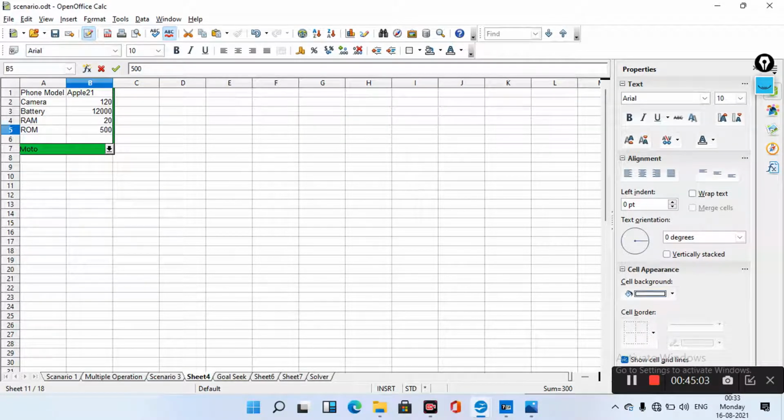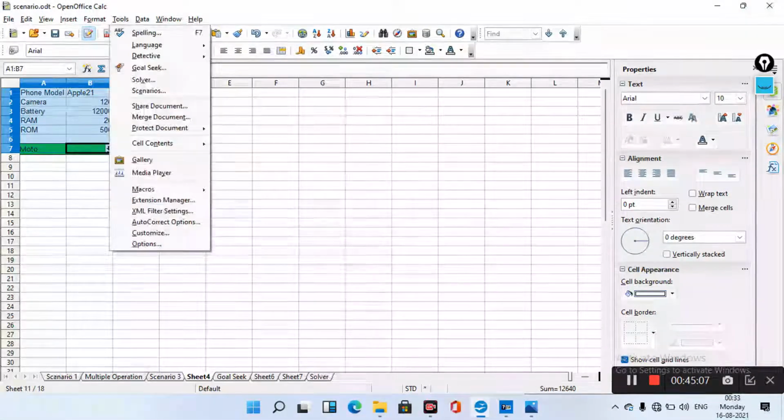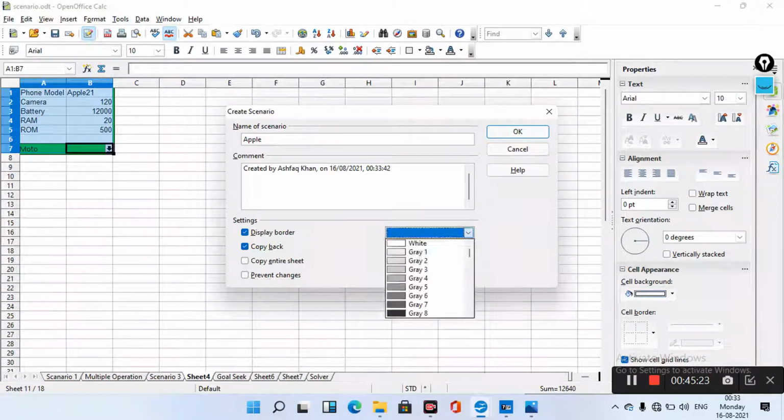Select this column and go to the tools, go to the scenarios, give the name of the scenarios Apple, and check this prevent changes, select the border, any one border, click on OK.